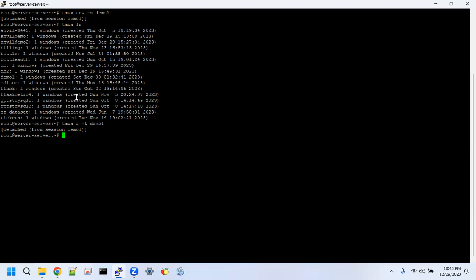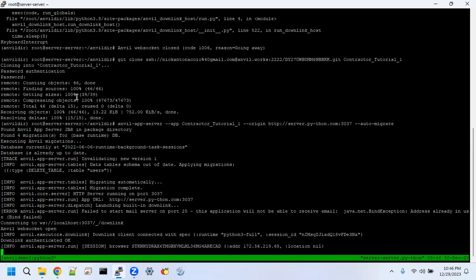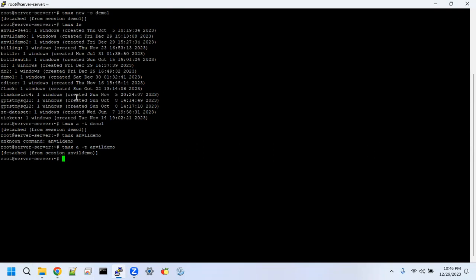So if I wanted to go, for example, looks like I have that session called Anvil demo. This is another one. And we use tmux a/t to attach this again. And now we can see we've got this other Anvil application running here, Control B, and then the character D gets us back out of that session. So all these are running. I've got a couple Flask applications, a couple Streamlit applications, some Bottle applications, all running at the same time on the server. And switch between them by, again, using tmux.